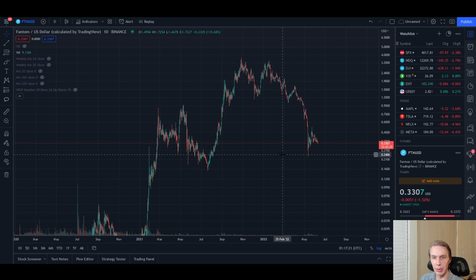But really what we're going to need to watch for going forward is just how bad does this bear market get? How bad does Fantom get hit? Because certainly if that thesis changes, if there's a mass exit from the DeFi space, if it falls way off the trajectory we'd like to see it be on, then that might change the outlook to some degree. But I think that if the broader market is going to find its bottom soon and start moving back to the upside, Fantom could be very well situated to do quite well in a bullish environment should that come back.